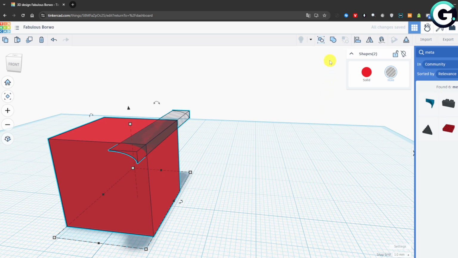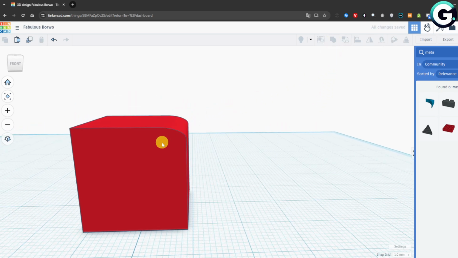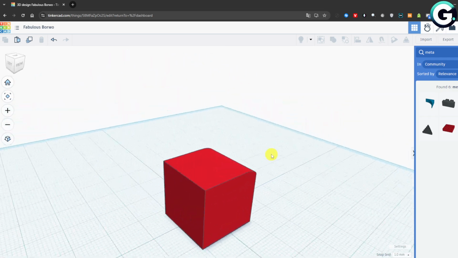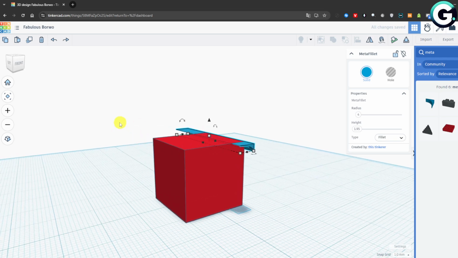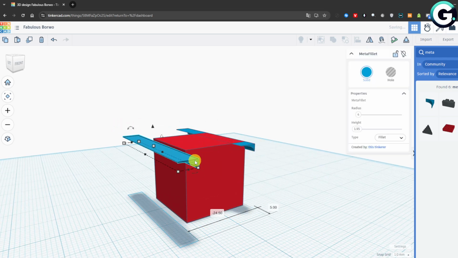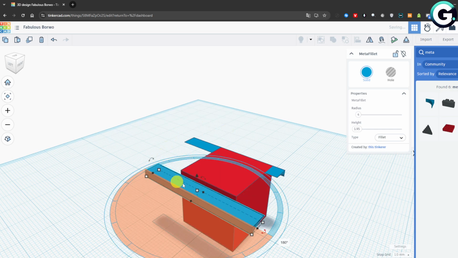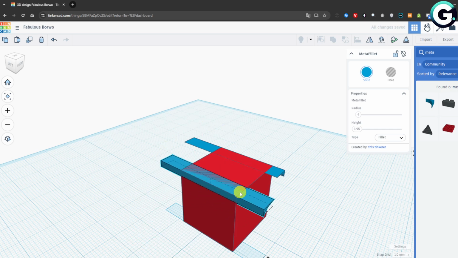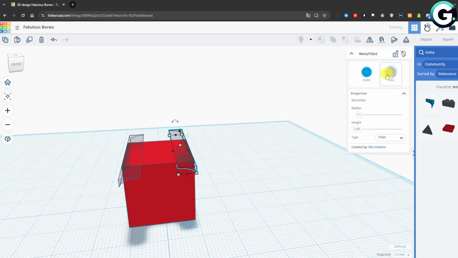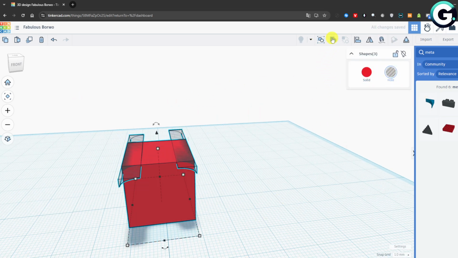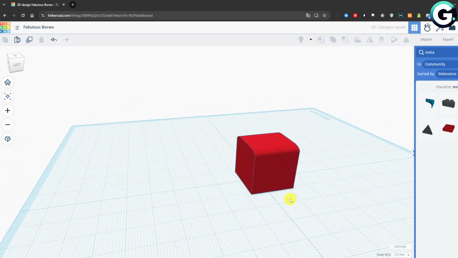Now just drag with your mouse and click Union Group. And as you can see, this fillets one side on this cube in TinkerCAD. Also, you can copy those and make the other side and so on. So I will rotate it 180 degrees, then move it like that, select holes and click Union Group. And as you can see, this fillets my sides.